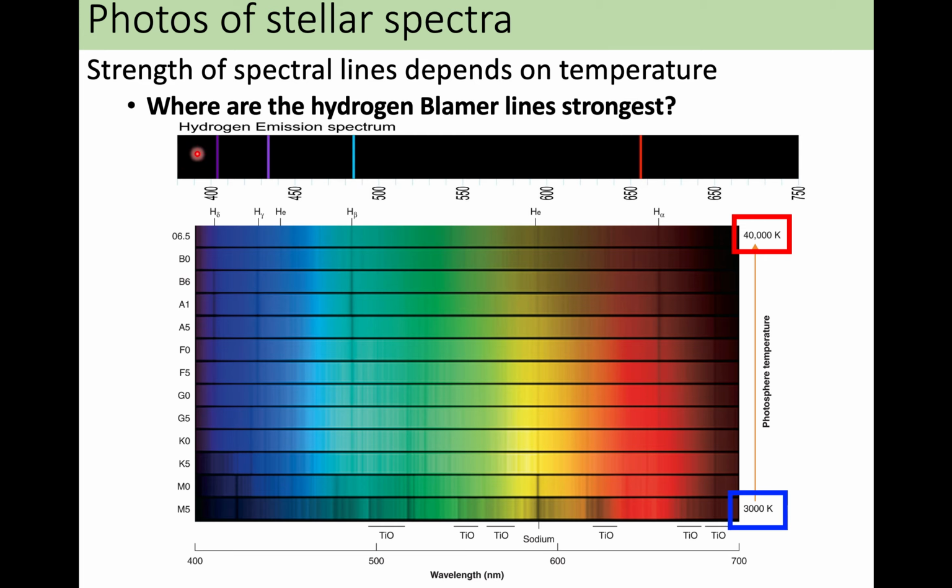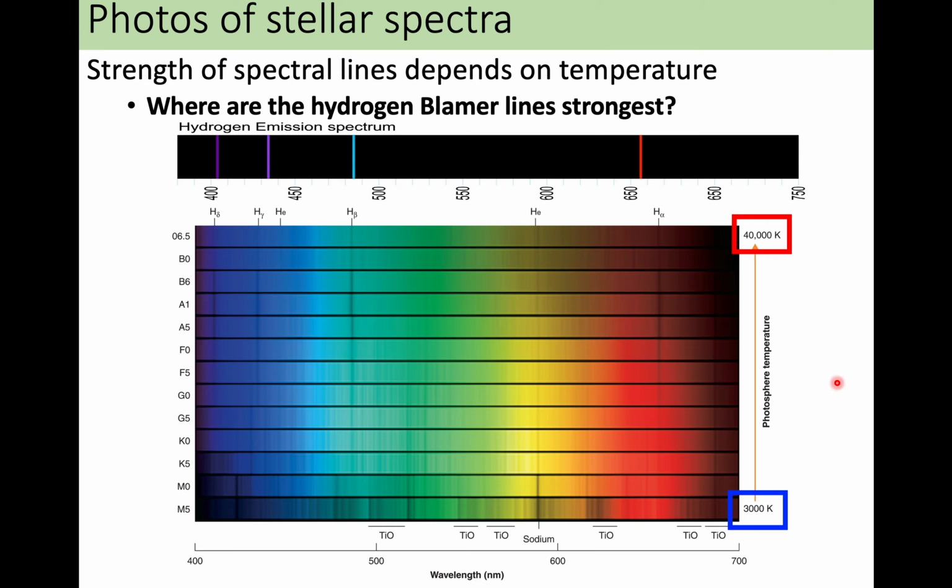But I stretched out this, it's not the same scale, but I stretched out this diagram of the hydrogen emission spectrum to try to match it up with this diagram. We'll notice that we do see those dark lines because the hydrogen's being absorbed there. So you'll see in these medium temperature stars, these intermediate temperature stars of the A and the F, we see those strong Balmer lines very, very clearly. Here's the 2 purple, here's the blue, light blue, and here's the red.